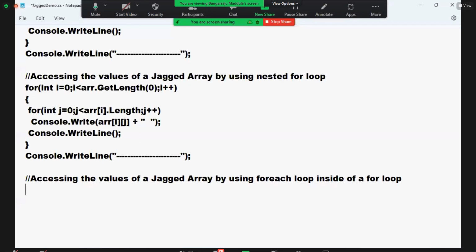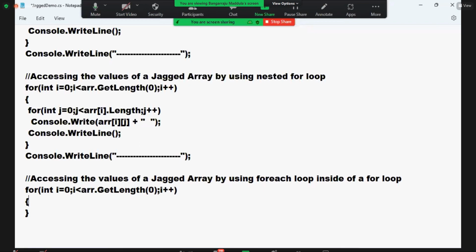You tell me the for loop code first. for int i equals 0; i less than arr.GetLength(0); i plus plus. Okay, fine, done.